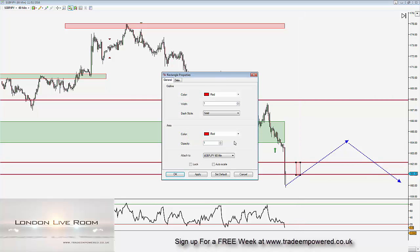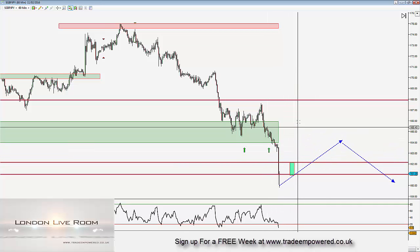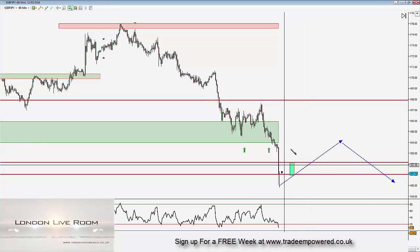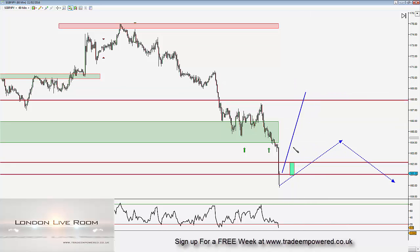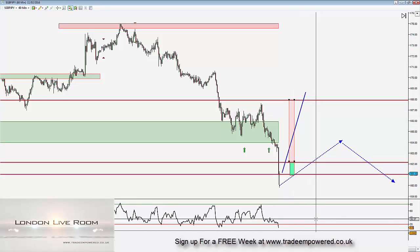Trust me, guys, I used to do this. But what happened is, if the market reversed here and started going against them, they'd leave their stop here because they'd think the market's going to turn around. And what will happen is, bang, they've taken this much loss. Now, how many times do you have to do this sort of setup to wipe out your account?